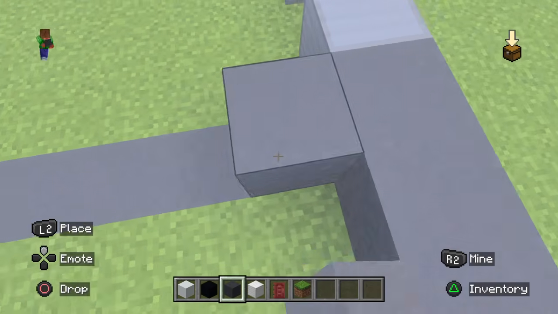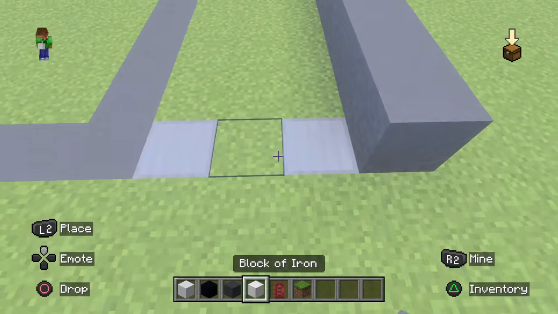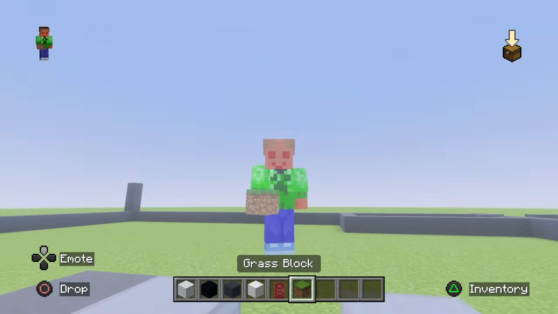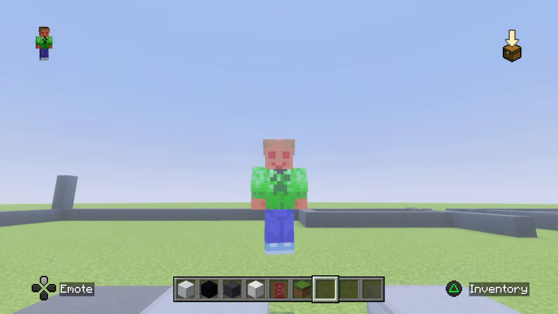You want to go to the left by 1, 2, 3, 4, 5, 6, 7, 8. Then you want to place an iron block, break a block, place another iron block. And now you can do this if you want to, but I always replace the blocks to make it easier on myself, so I don't have to fix it all later.